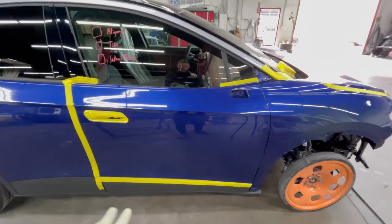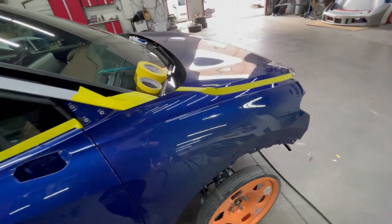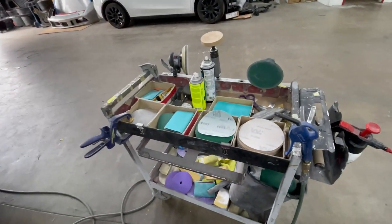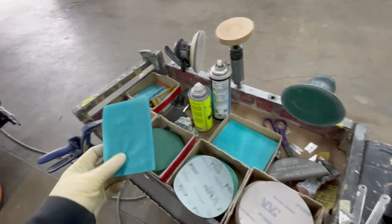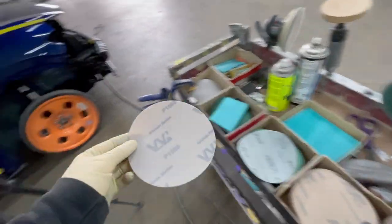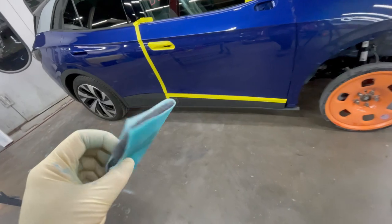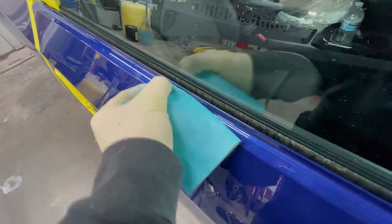So I tape off everything around the areas that we're gonna prep. That way we don't scuff any unwanted panels. And I'm ready to prep my fender using a 600 grit DA. And then this 600 grit scuff pad to get all the edges. And then for my blend panel, we're gonna use 1000 grit DA. And then go around all the edges with this 600 grit scuff pad.